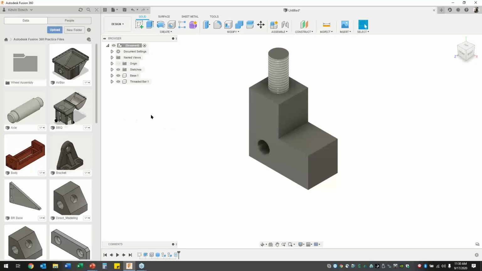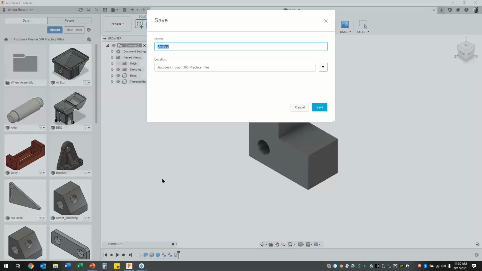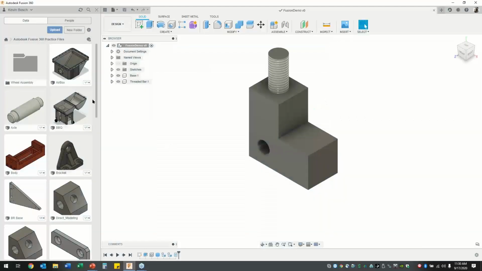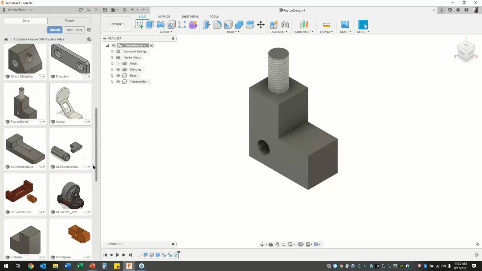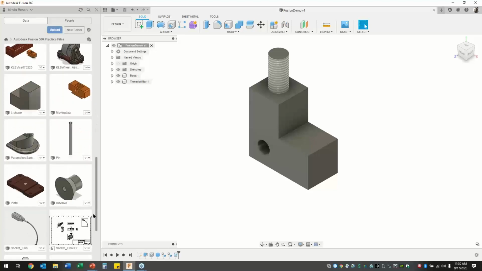Pretty simple process. Now, if I want, I can add outside components as well, components that are already created. First thing that I would need to do is go ahead and save this, and we'll put that in and save that. Then I can come through and add any components that are within my project.